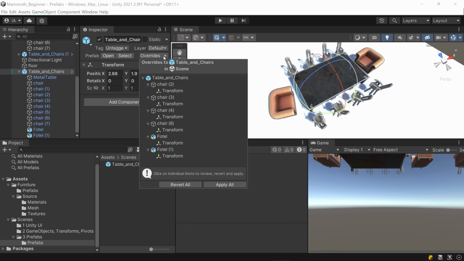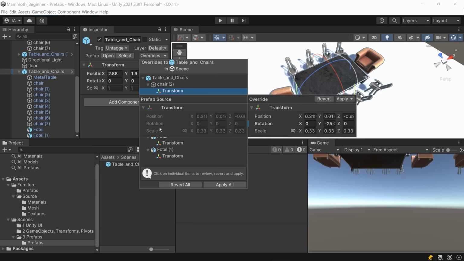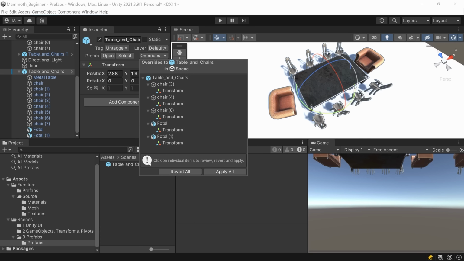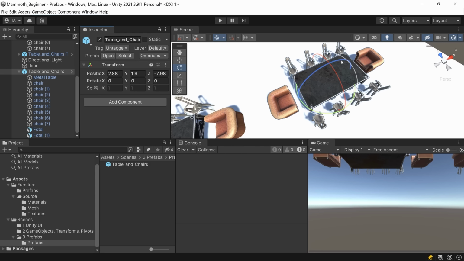And you can always restore it back to the default state by taking the root of your prefab, going into the overrides, and seeing that, yeah, you can see that the chair has some modification on its transform. And you can click on it and see what the actual prefab would want it to be, so very straight, and what we've had for our chair. So there is some kind of rotation on this one. We could click revert and it would align it back to how it's stored in the prefab, so that this override no longer applies in this particular element of the entire snapshot. And you can click Revert All to revert all of the adjustments so that it exactly matches the prefab.